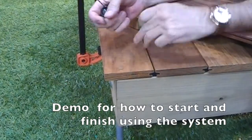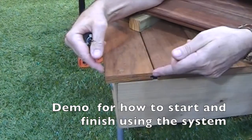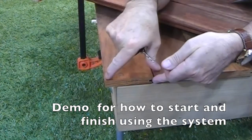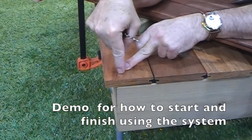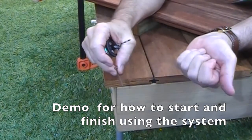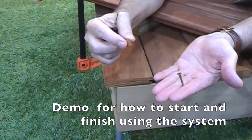With timber decking we've always got to start somewhere. What we do is with our timber decking, you can choose to bring a board up underneath. If so, we're going to cut the outside off and counter-lever it over. How we start our fastening is we counter-bore using a tool like this. We then put a screw down on the bottom of it and a wooden plug. Now all these are part of the DeckMax system.